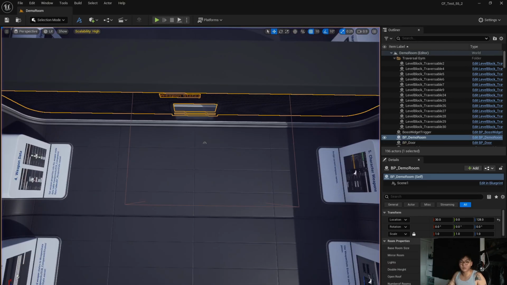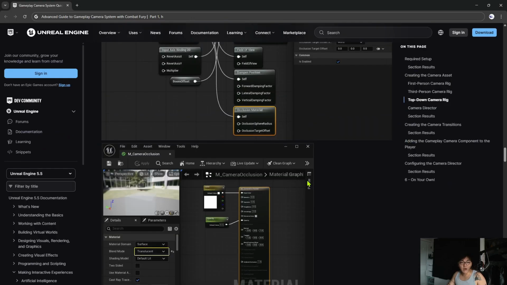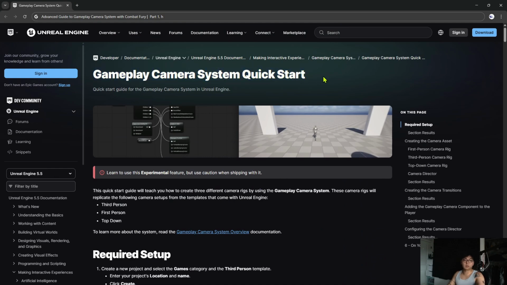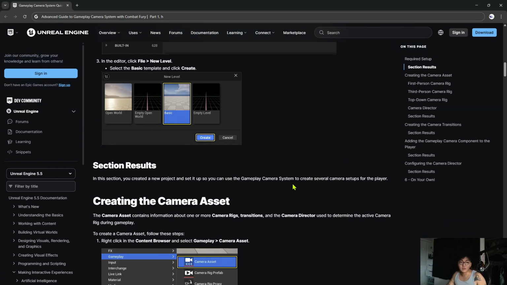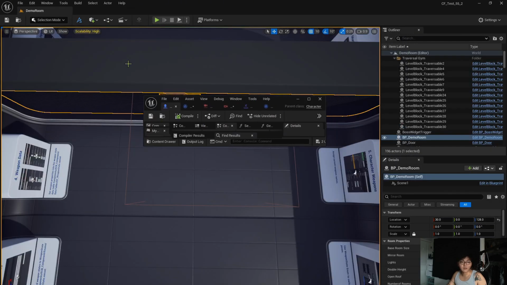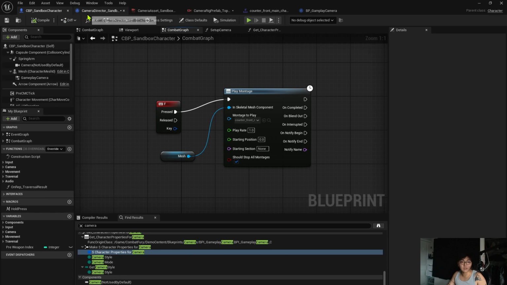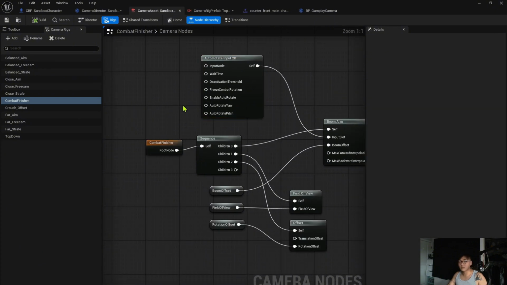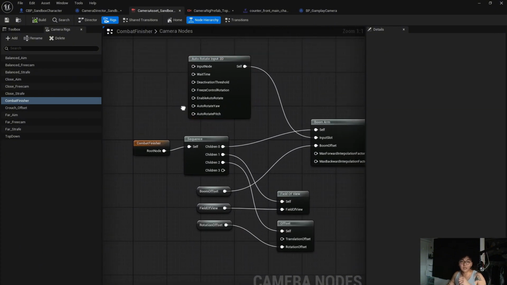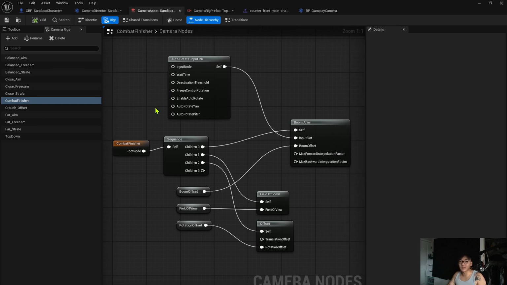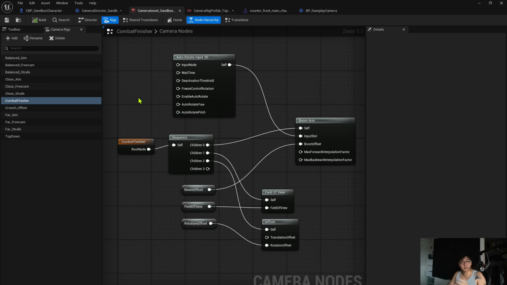It requires you to have gone over all the documentation from Epic Games about the gameplay camera system yourself. Then you need to have a basic understanding of what the directors are, what the new gameplay camera is, how it works, and how we can trigger it from our character blueprint to direct to the actual different camera rigs. So you need a basic understanding of the gameplay camera system to get into it. I will link a video that is very helpful to watch before you start this video.